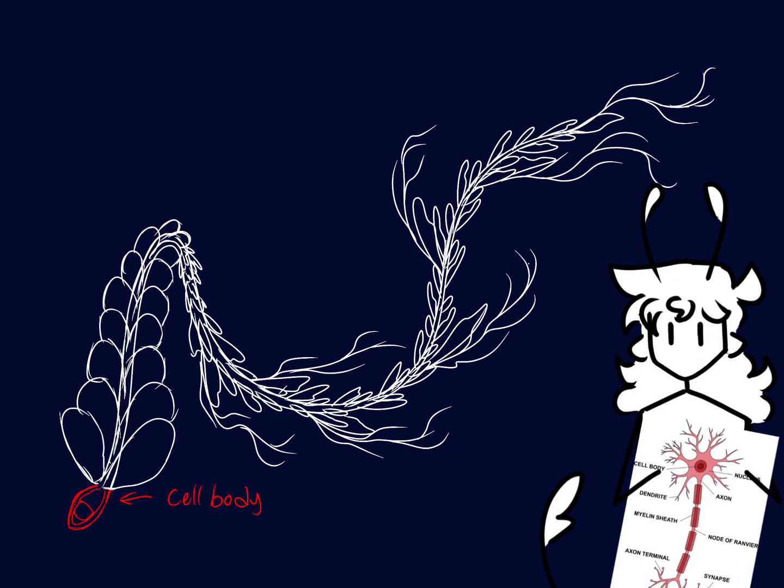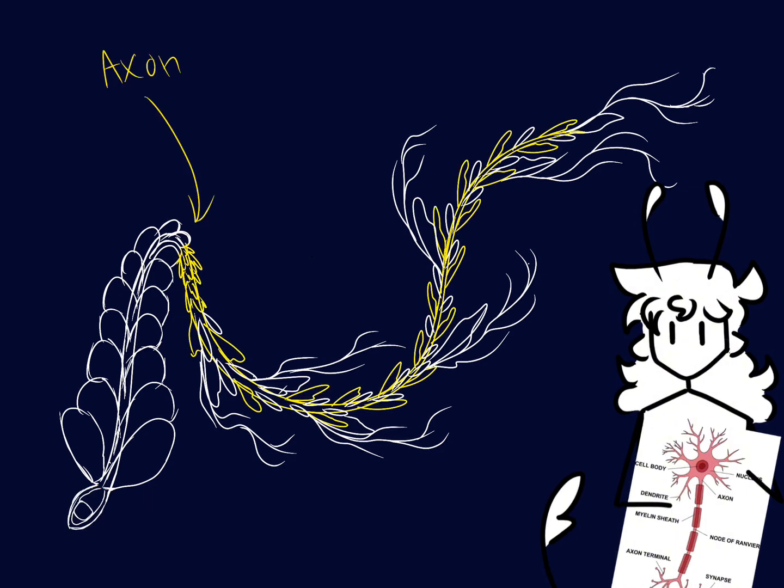The cell body, or soma, represented by the pneumatophore, is the central part of the neuron that contains the nucleus and other cell organelles. The cell body itself creates a nerve impulse that tells the cell to prepare to fire an action potential. The axon, represented by the stem of the siphonophore, is the long part of the neuron that transmits signals, including action potential, away from the body to other cells.